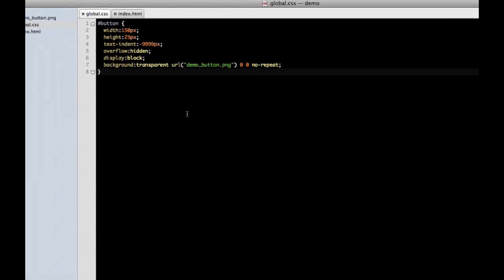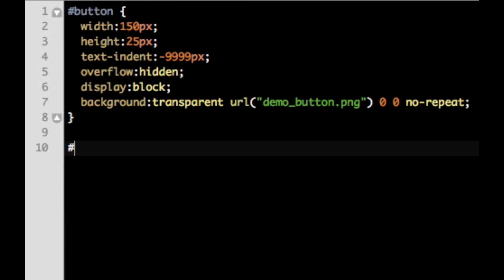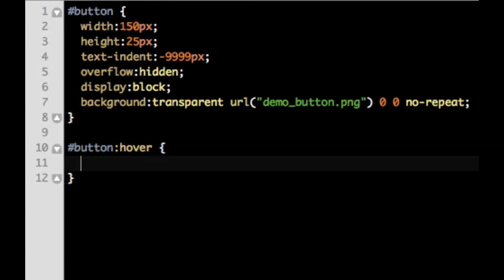So now we're going to say button, we're calling our ID, and we're going to say on hover, we're going to change the background position. Since we already called the other variables, we don't need to re-say transparent and URL and call the image again.